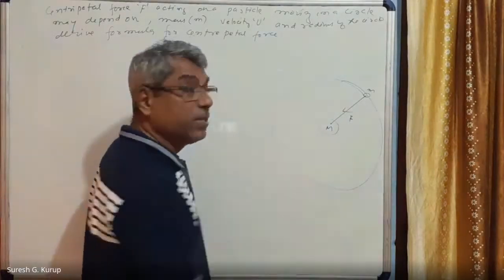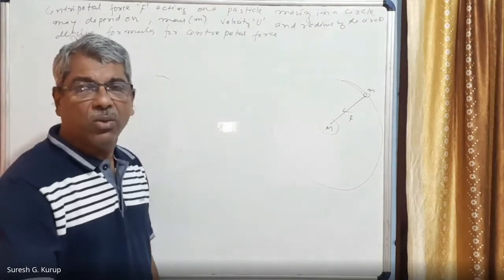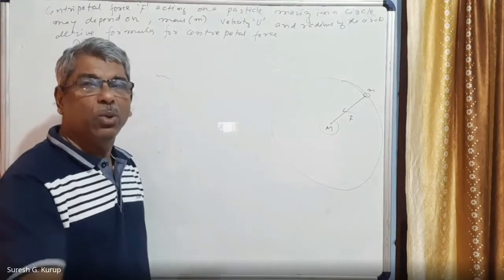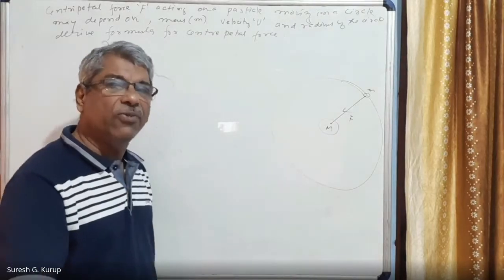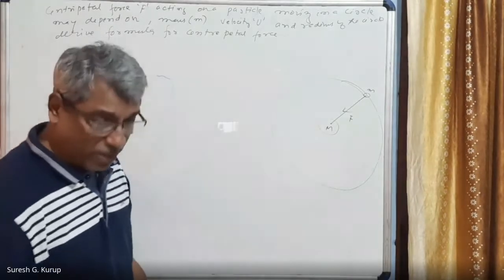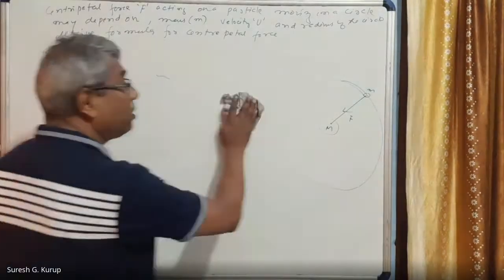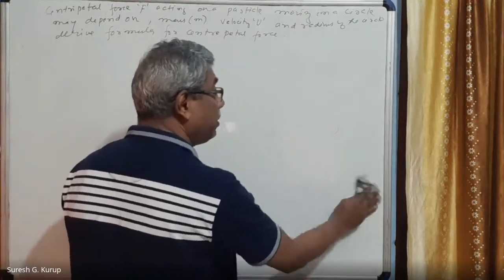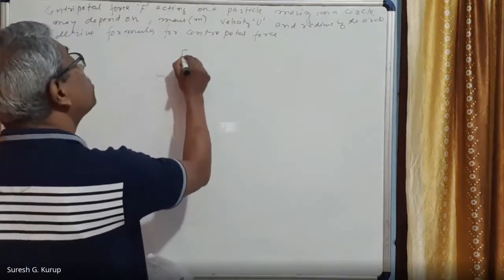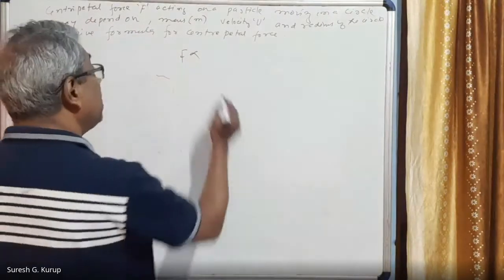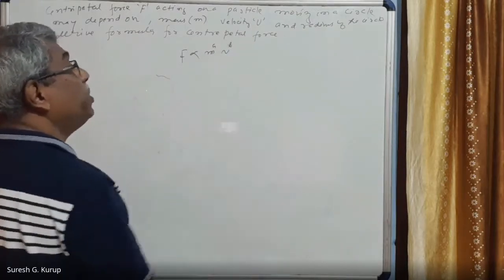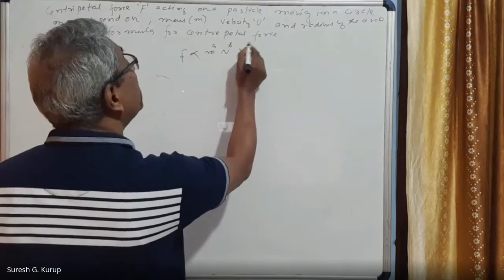And this force is called centripetal force. So any body revolving with respect to any other body with a uniform velocity, there is always a force acting on the body which is revolving. That force is what is called centripetal force. Right? In this case, what are the factors on which the centripetal force depends? That is given here. So you will first write F is directly proportional to mass, m raised to a. Next is velocity, v raised to b. Then radius, r raised to c.